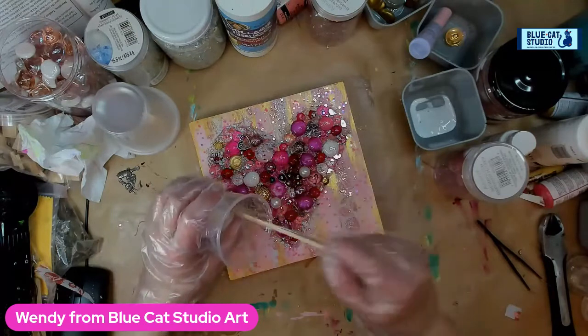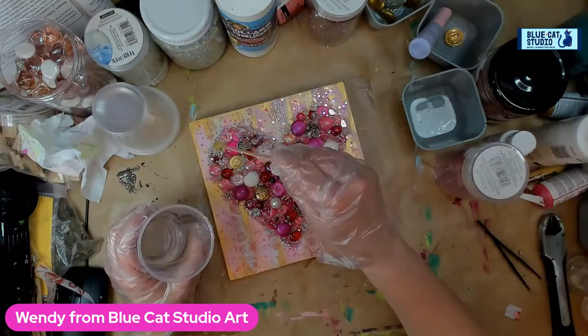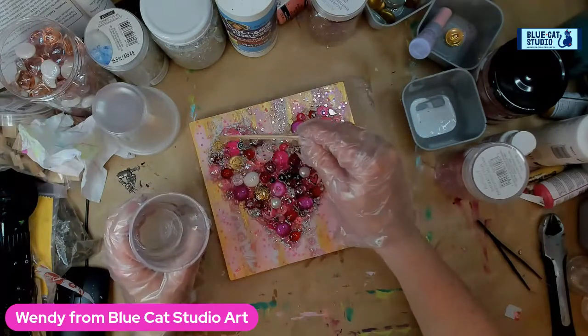And if you're looking at this like, how is that possibly going to be enough? And how am I going to get good coverage drizzling? You'll be surprised. But oh my gosh, the whole resin drizzle thing is so satisfying.